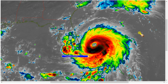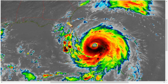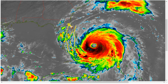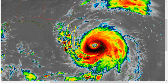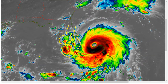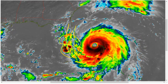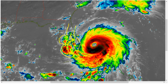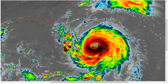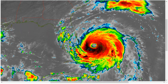I'm going to get into the radius of tropical storm force winds in a second, but there's a lot of convective activity that's fired today along the bands. Most of that is probably a result of daytime heating. You see a big flare-up in convective activity over the last several hours. So daytime heating combined with the fact that the bands are already there, you get some surface convergence and boom, lift is provided. That's really just going to continue. We're going to continue to see bands spin off of Dorian.